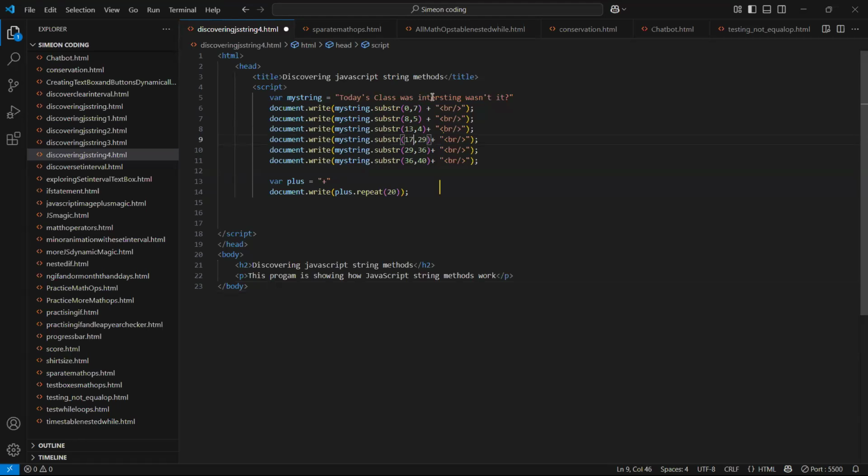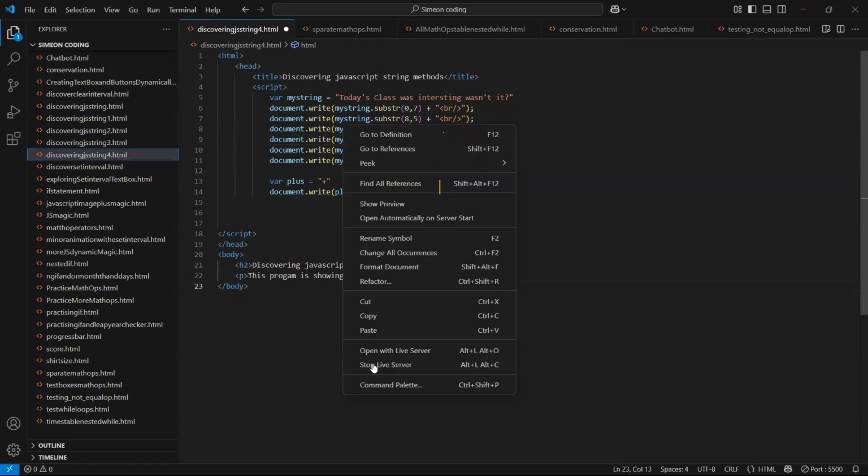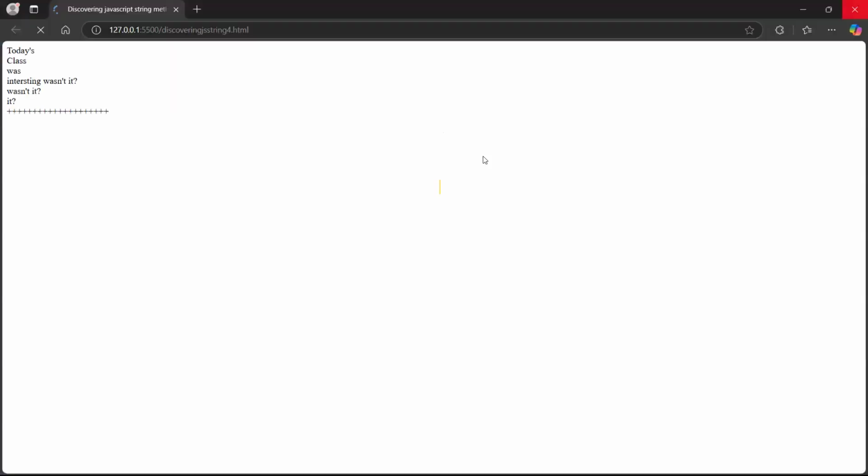So how many characters are there? You didn't check. 1, 2, 3, 4, 5, 6, 9, 10. 10.